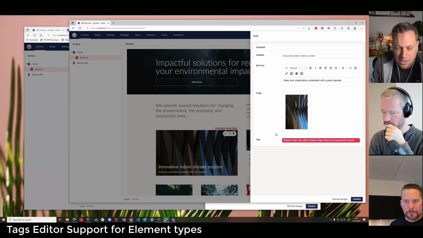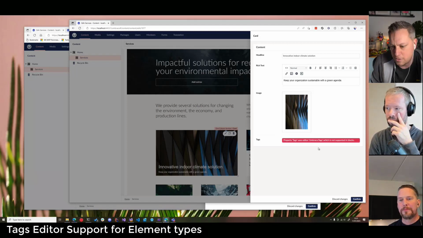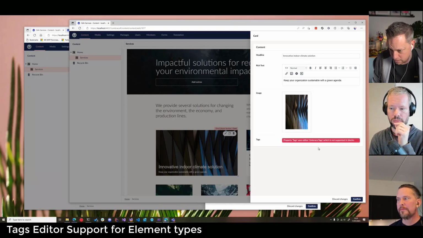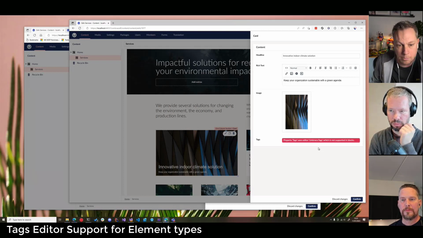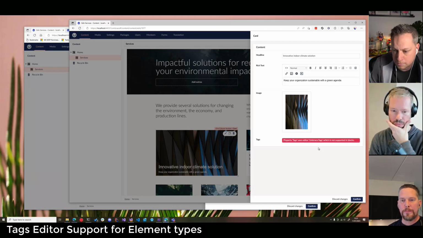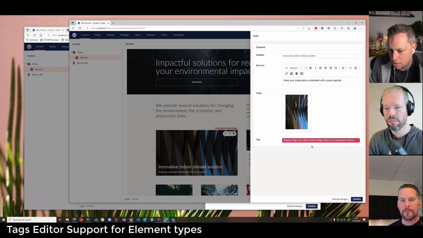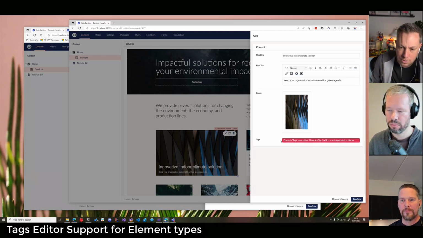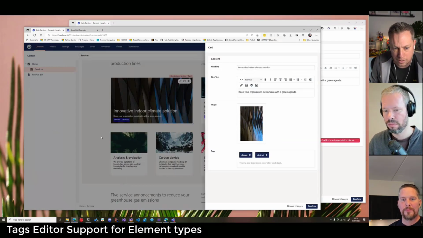So yeah, that is tags in a nutshell. A very simple thing, but it just shows that now we're supporting more of these data types that weren't allowed previously back into the block grid. So yeah, nice and simple demo, this one. Just wanted to show the previous and kind of how it works now.